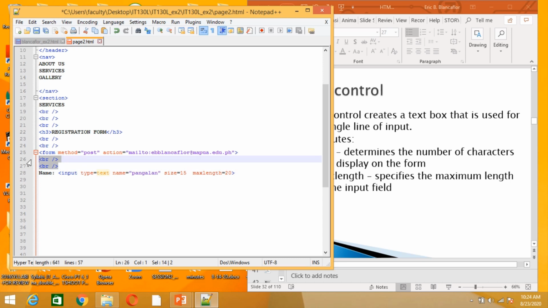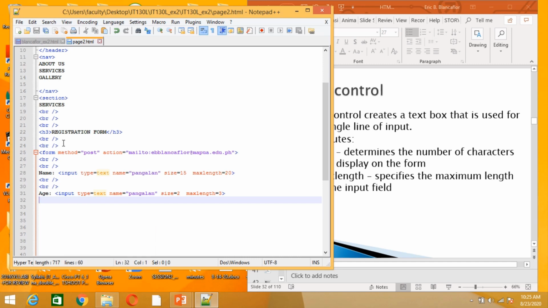So next, let's say I'll add an age. So let's say age is also a text box. So you have design principles. The size should fit what is expected to be inputted in that specific text box. Like with the age, we only type two numbers, right? So the best size for that is say 2, maxlength, let's say 3, maybe because there's, let's say, a 100 years old. Anyways, so there, okay? So I'll save this.